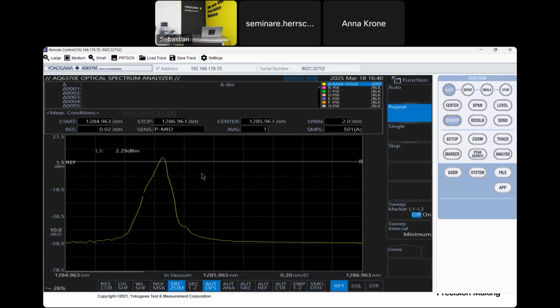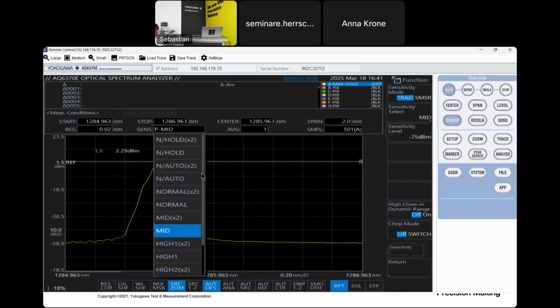So now I will reduce the pulse width to 100 microseconds, which is the shortest pulse width that can be measured in this mode. Now I'm also switching to the norm hold mode.